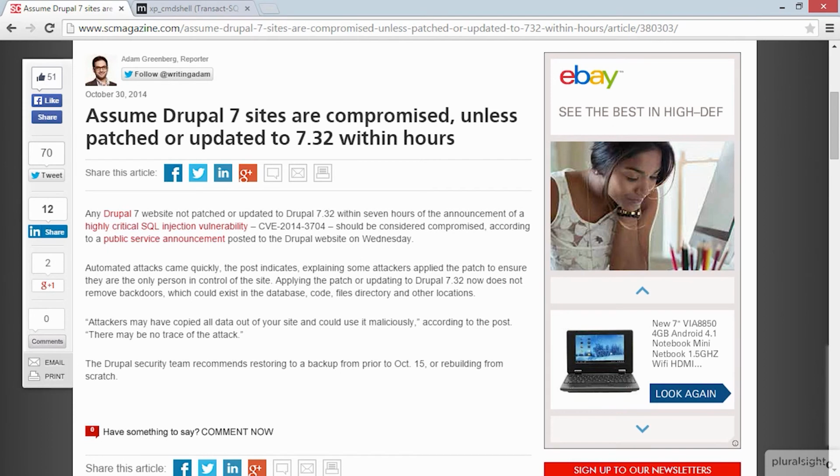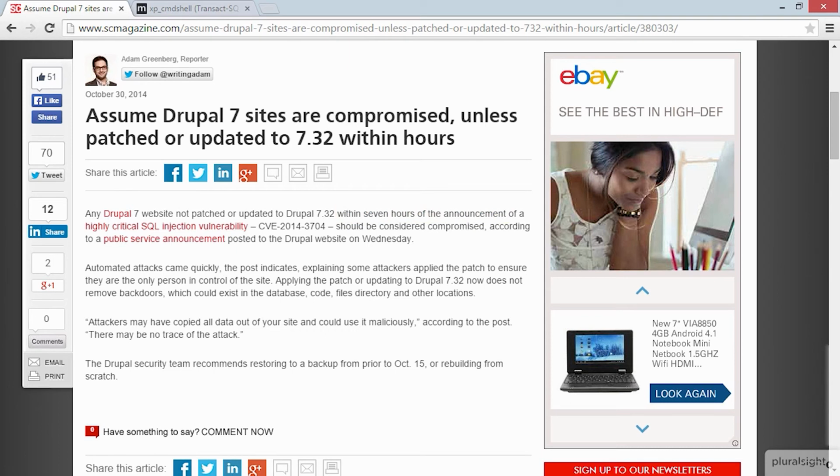The very last thing I want to talk about in this module is keeping software patched and current. And this is really, really important, not only because newer versions of the product are more secure out of the box, but because they evolve in response to emerging threats. I mentioned Drupal right up the start of this course, and the SQL injection vulnerability they had in 2014 is a perfect example of just how on top of patching you need to be. And in fact, as you can see here, if those sites weren't patched within 7 hours of the announcement of this highly critical SQL injection vulnerability, you had to consider the site compromised.